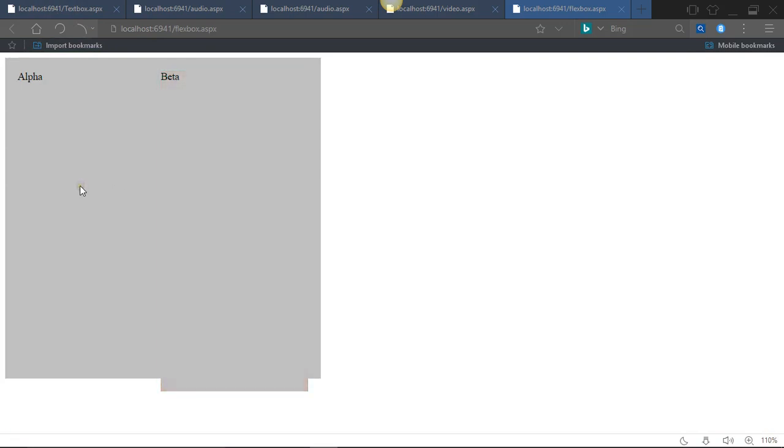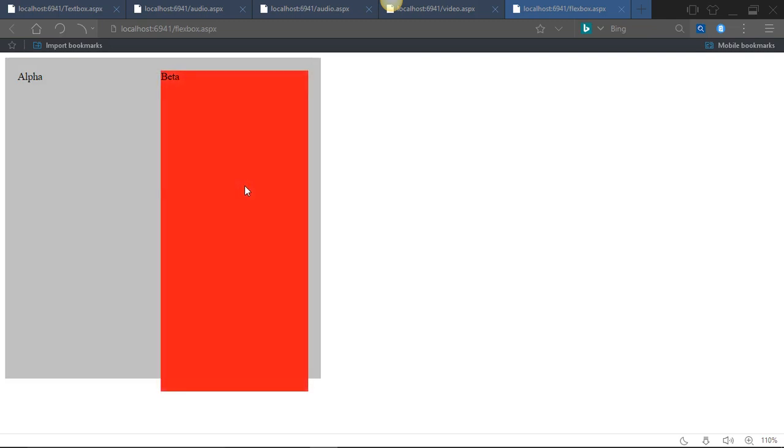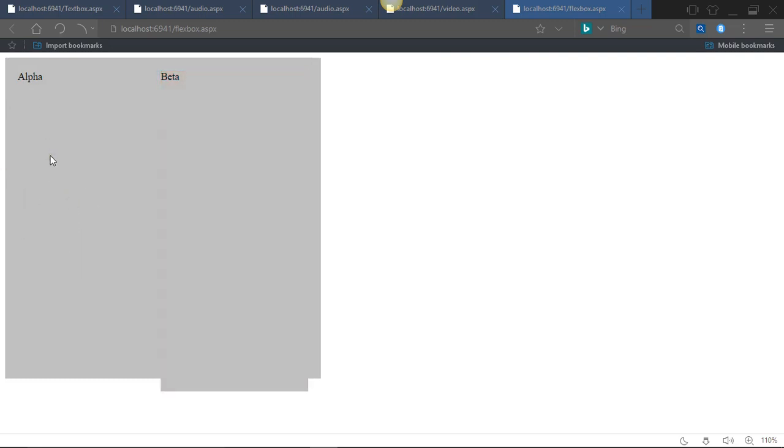Okay, so now I have alpha and beta. The backgrounds are the same. Did you notice in mine that when I put my mouse on alpha, nothing happens, but when I move to beta, something happens?